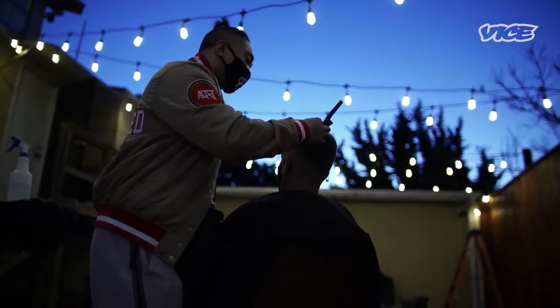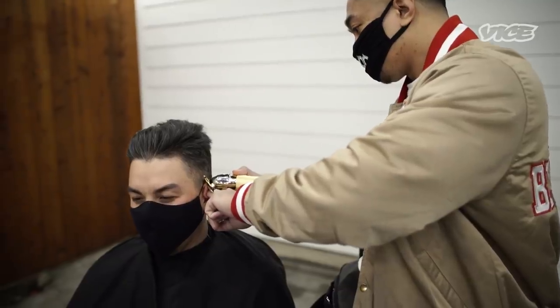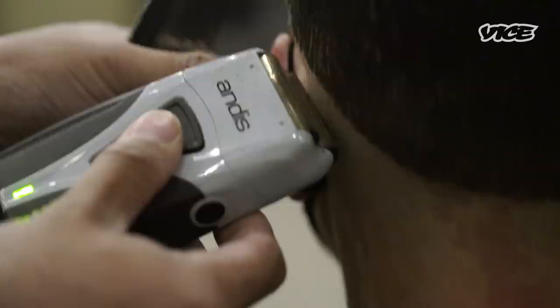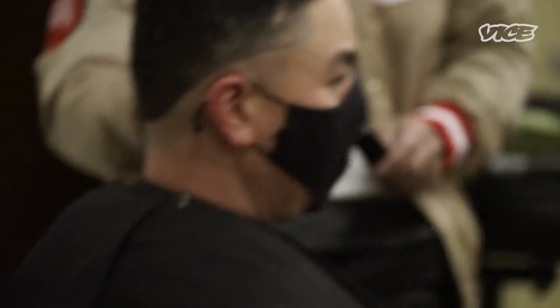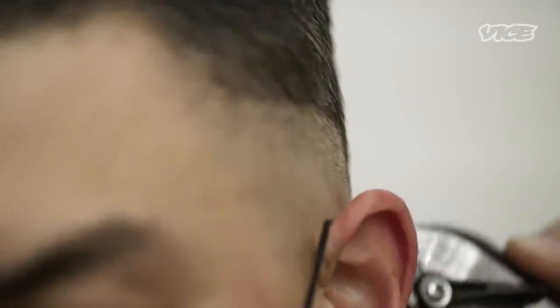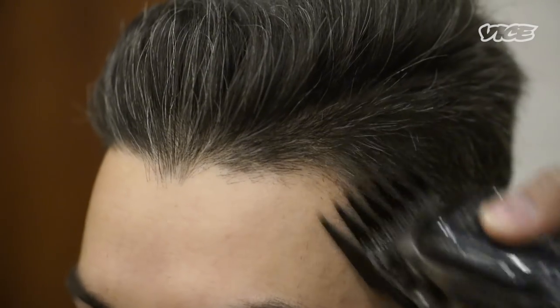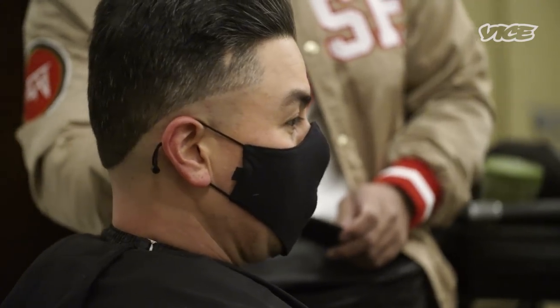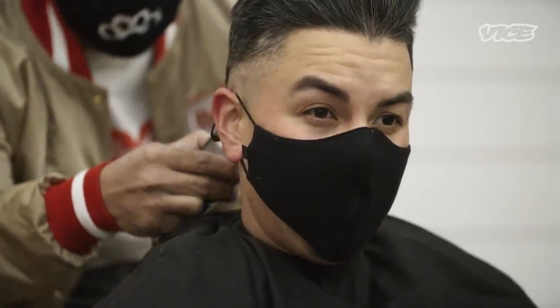It's about 5:45 right now. I'm out here in my backyard with my barber, Kareem the Barber from Dog Pass Barbershop in San Francisco. I was born and raised in San Francisco. In 2015 I moved to Oakland — I had a kid and we were outgrowing our space. San Francisco's rents were really starting to take off, and to get a reasonable space with bedrooms for a family was almost impossible. Leading up to the pandemic, we were probably one of the most expensive places in America to live. It kind of feels similar right now with the economy. There was a little struggle in 2008 as well, and a lot of folks were making career transitions, which I feel led up to a lot of street food.